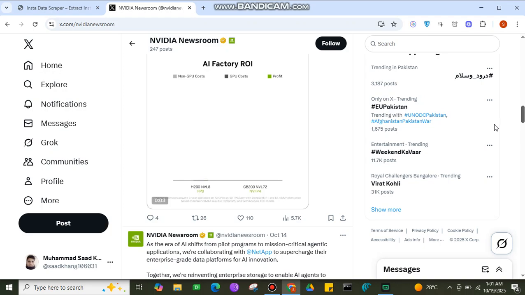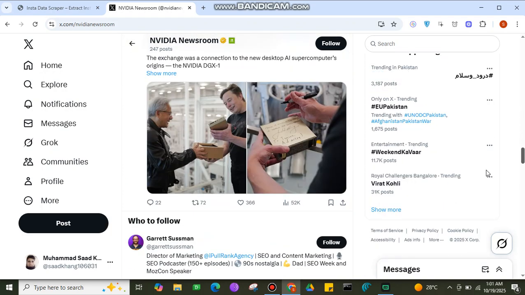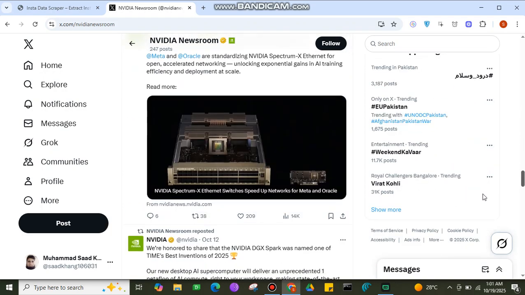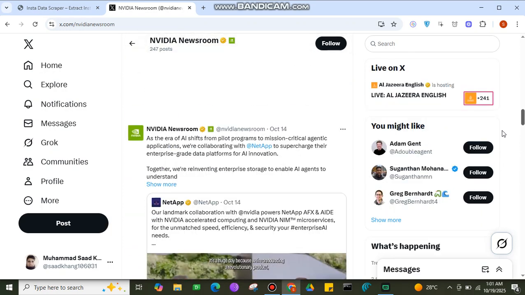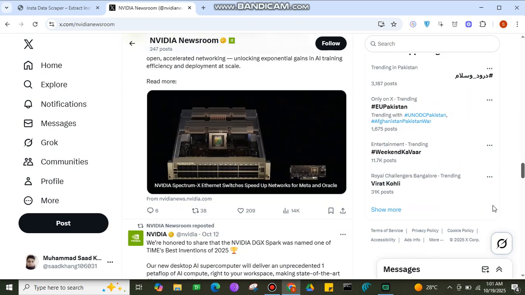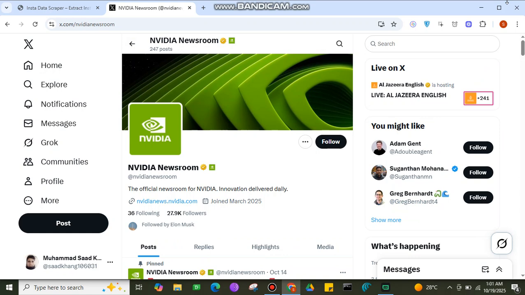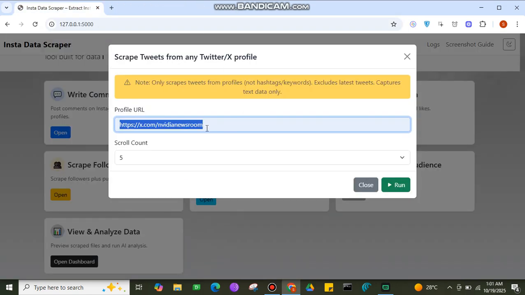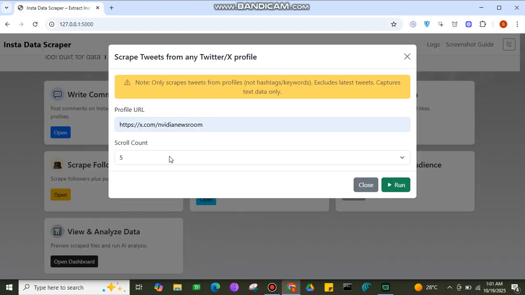It shows the latest developments of NVIDIA. They have built one of the fantastic GPU systems and products for AI software and for gaming. No doubt to say, NVIDIA is a benchmark in the AI industry. So hope for the best. We scrape data, and the second thing is we're gonna scroll.